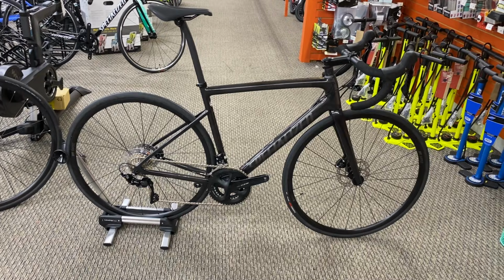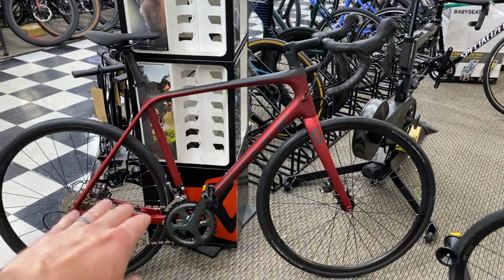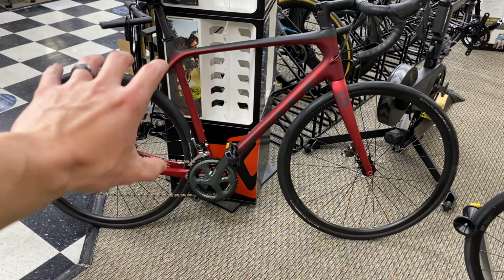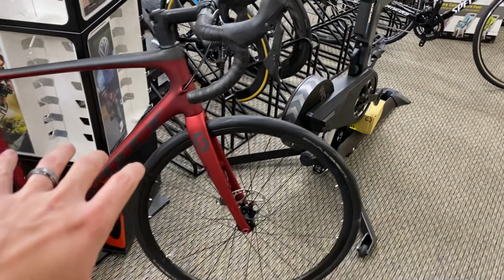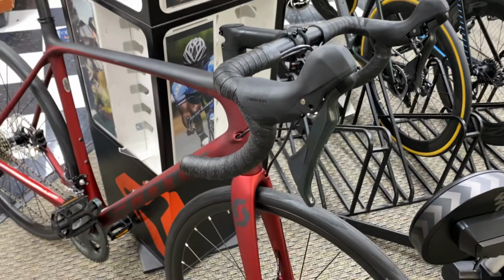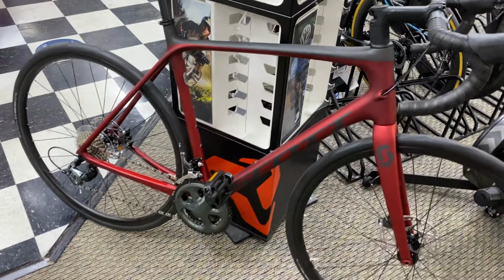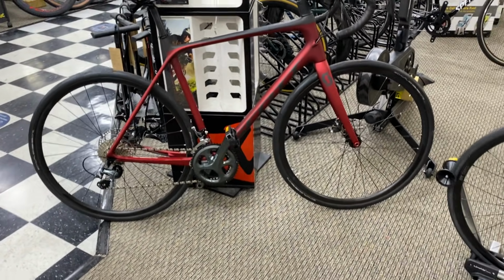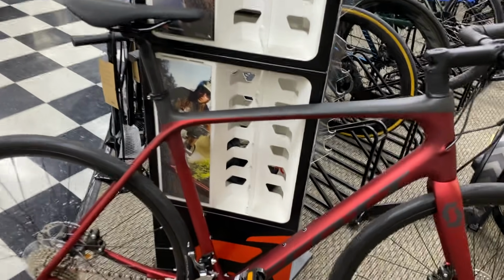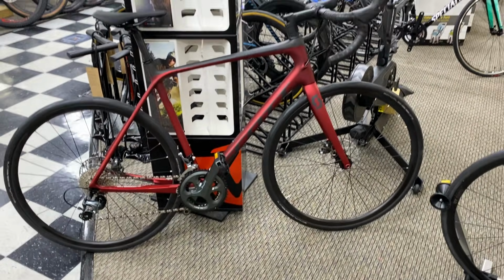I'm just being truthful on this, guys. It's very tough, especially right now. I mean, obviously everyone's buying what they can. But if you just want to get into the sport and ride these bikes as is with Tiagra, Tiagra's an amazing group set. I'm not bashing Tiagra at all. But they always say, my buddies tell me to go with 105, but I think this is sufficient enough. Don't worry about what your buddies say. This group set's amazing. It shifts fine. As long as a qualified mechanic adjusted it, it shifts smooth as butter. But don't go in with the mindset that you want to upgrade the group set. Maybe go in with the mindset about later on upgrading the bike. But if not, just put some carbon wheels on the thing. I think it'll be a badass bike.